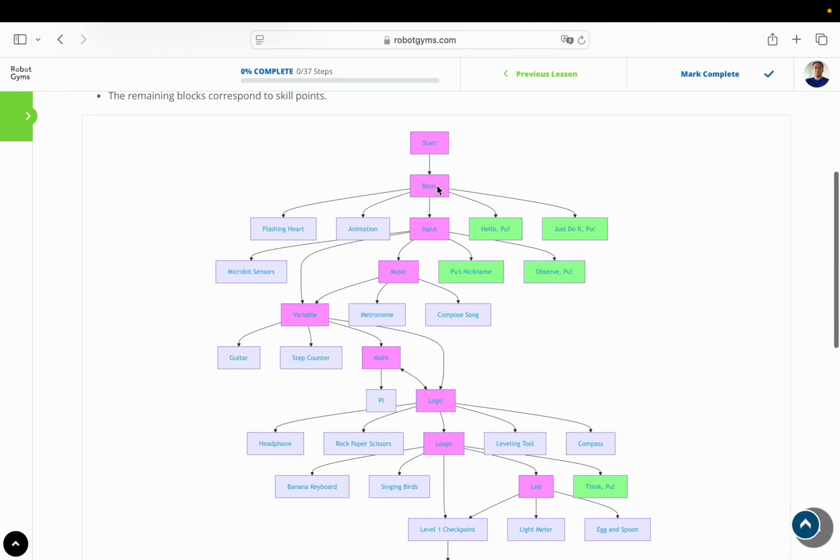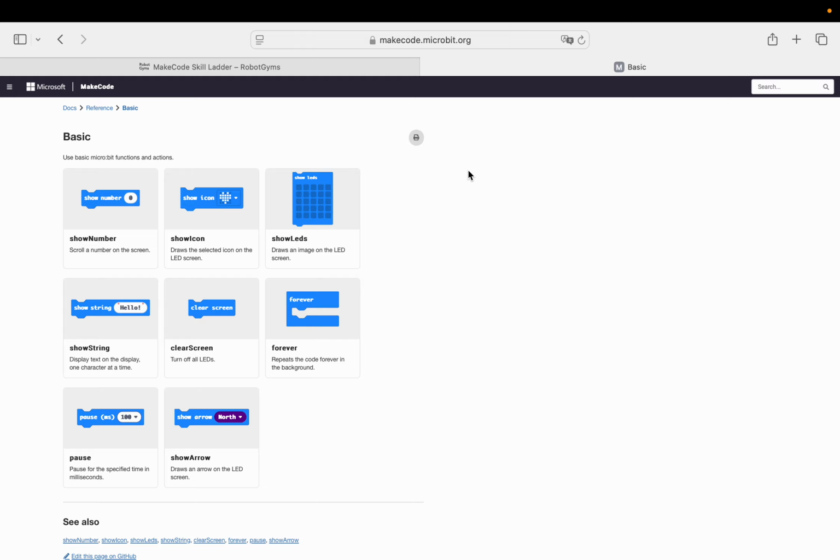For example, let's click this icon. It will lead you to a page hosted by Microbit. This is all the documents and tutorials that explain the basic blocks of Microbit.